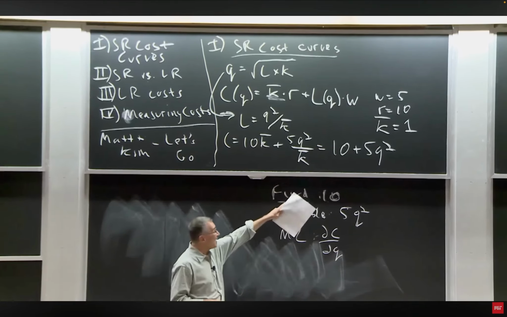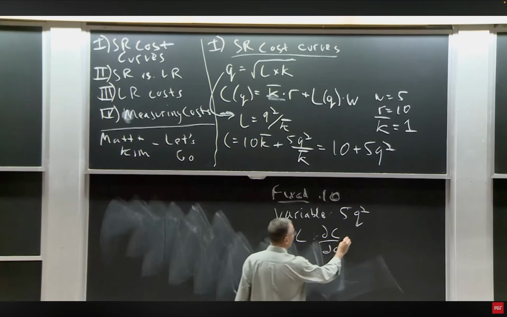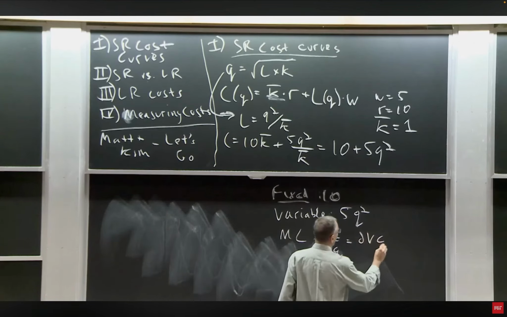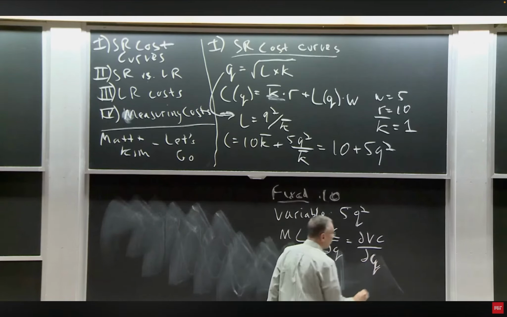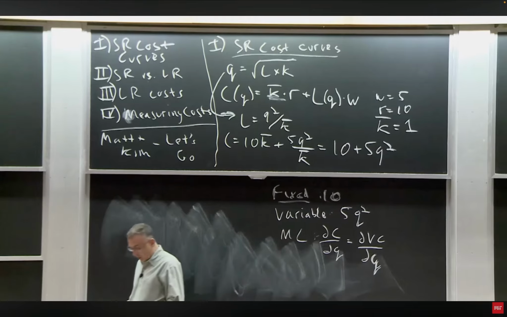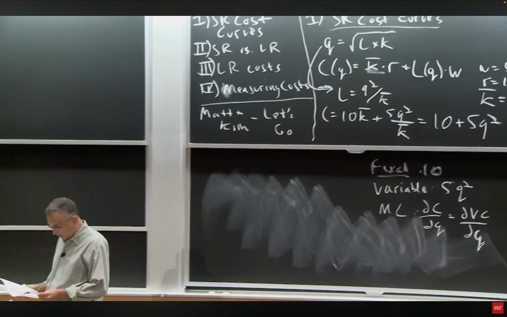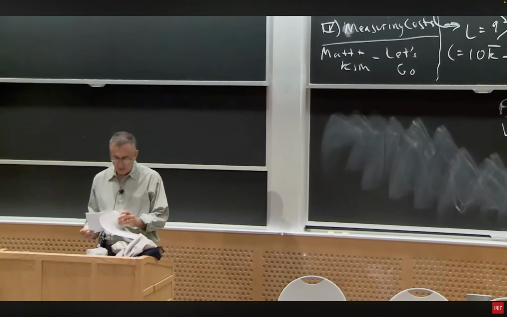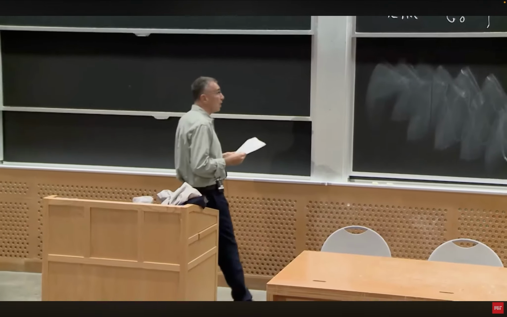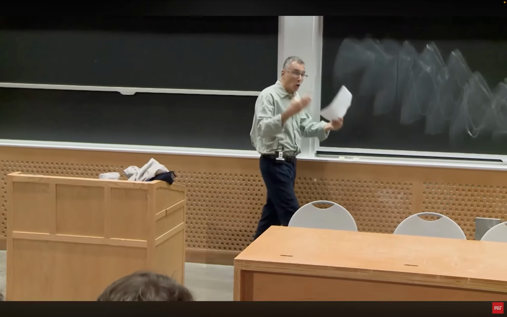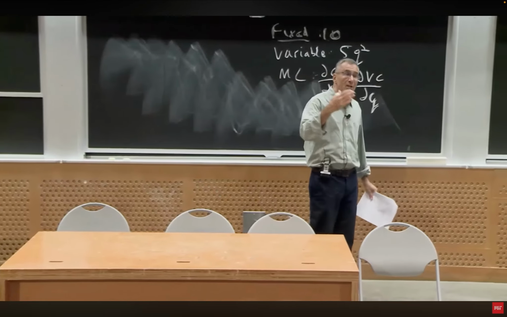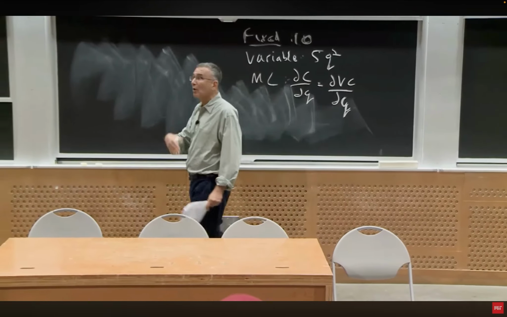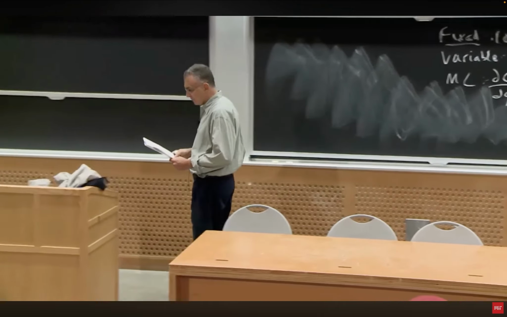which, given that fixed costs are fixed in the short run, is the same as saying d variable cost dQ. Okay? In the short run, d total cost dQ is the same as d variable cost dQ because fixed costs are fixed. So marginal cost is the cost of producing the next unit. What is the cost of producing the next unit? It's the change in variable costs for the next unit produced.